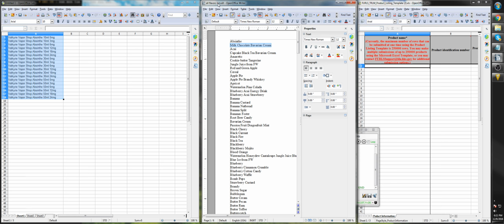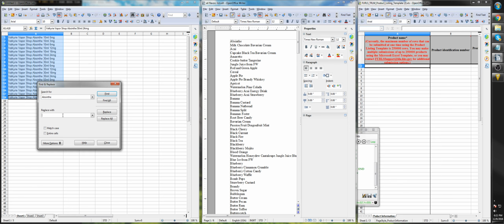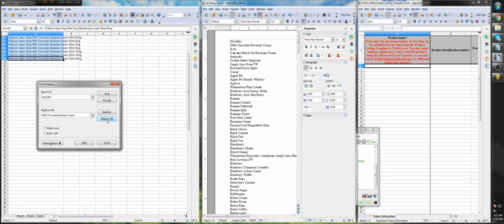You're going to hit Control C, that's going to copy it. Click back on the top on the spreadsheet, click on the replace with, hit Control V, and I'm going to hit Alt L, and that's going to replace it all. If you're using Excel, it might be different, so you might just have to click the button. In general, with macros, you want to use as many keyboard shortcuts as possible. So that is all changed.